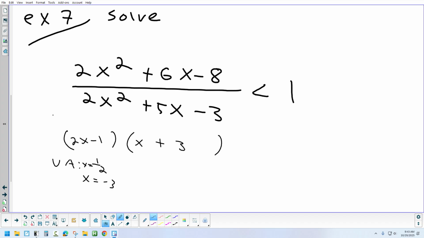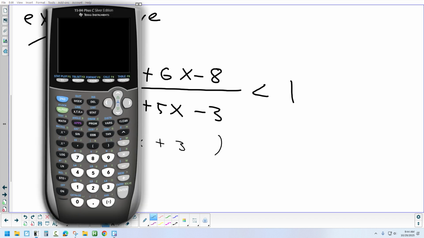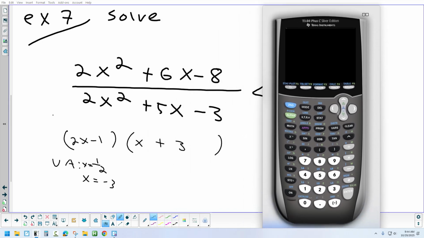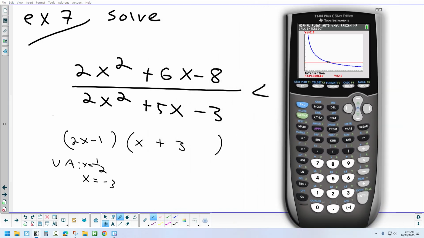So what that means is when I write my answer to this problem, if I have to go from a number below 1/2 to a number above 1/2, I'm going to have to break my interval. I can't go through 1/2. Right? Same thing with -3. If I need to go from below -3 to above -3, I'm going to have to break my interval at -3 and then continue on with the union symbol. All right. So that is helpful to know.